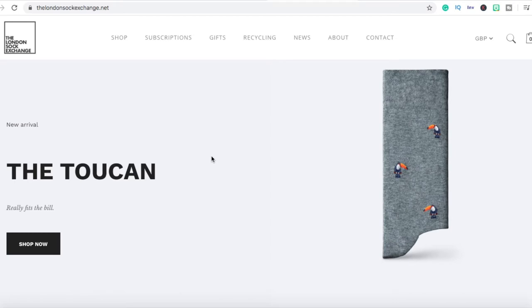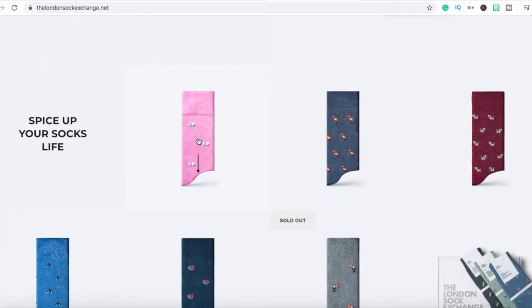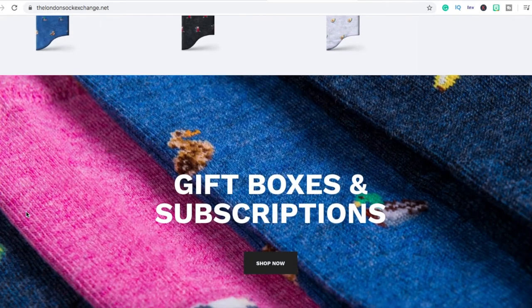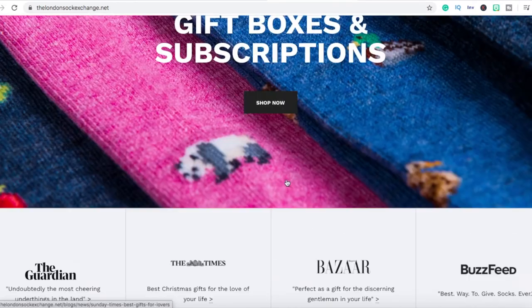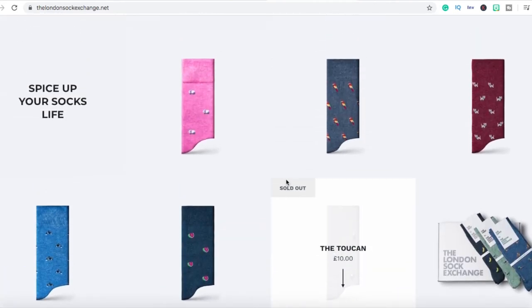The next store is called Toucan and these people sell luxury socks. Their site is extremely, extremely clean. You have to make the customer feel like they're buying from a site that is extremely luxurious. They have really high quality photos — you can hire someone to take product photos for your site and just place the photos in the background of your pages. Their site is really nice and colorful, but all the colors complement each other.